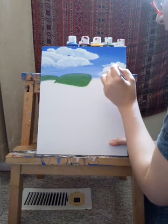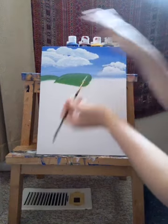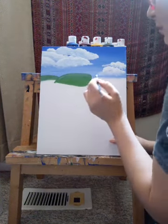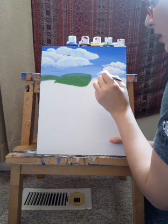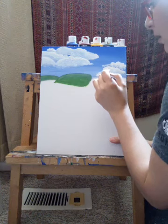As I say, the photo is a good guide. So I am putting some clouds here. There's some clouds there, but these clouds don't look the same as the picture. And I'm not stressing about that, and I don't want you to stress about that either. I want you to have fun.